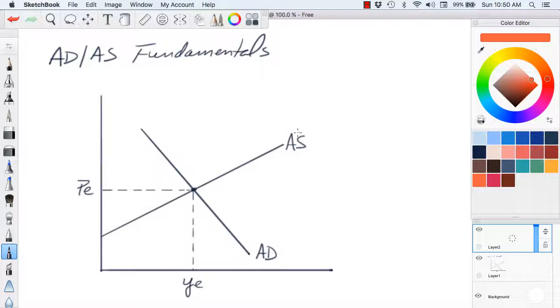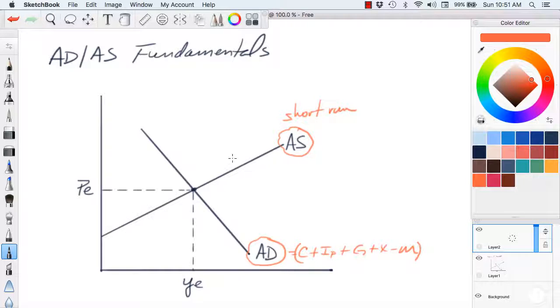You'll note here that this aggregate supply curve is upward sloping, which indicates this is what we would call a short run aggregate supply curve. And notice this is the aggregate demand curve here, and it shows the relationship between the total level of spending and the price level. So aggregate demand actually equals C plus I planned plus G plus X minus M. So it looks at all of the spending related to the price level. Now I assume that you already have these foundations, so I'm not going to relay them again.